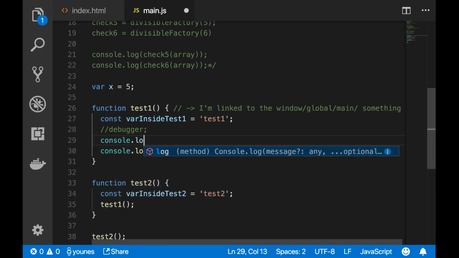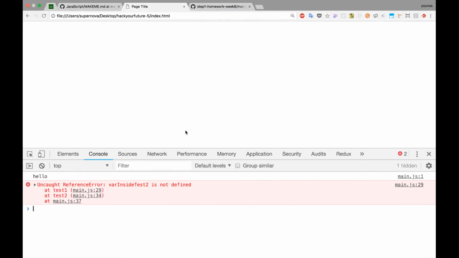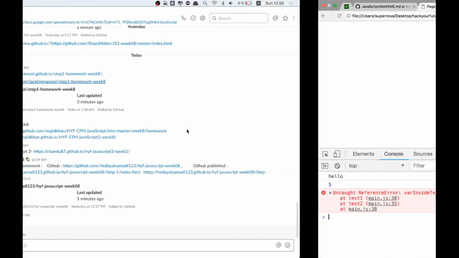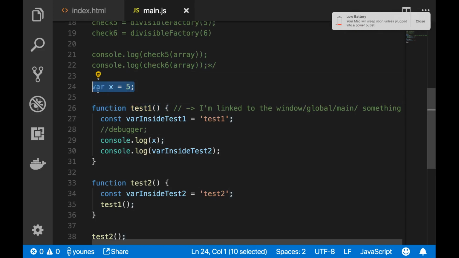So if we do this, it's showing 5, but it's not showing var inside test2. Why? Because this function has its own scope and also closes over the scope where it was defined, which is the global scope. So it has access to X and stuff.